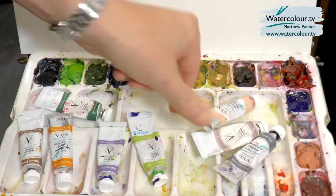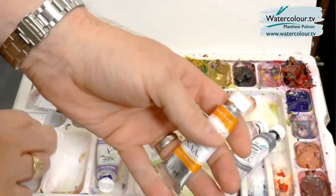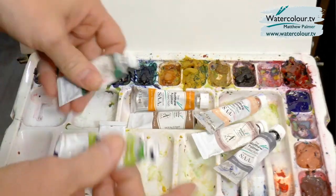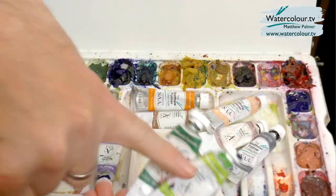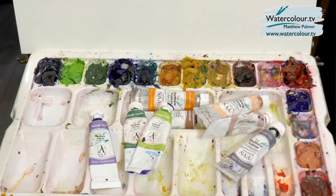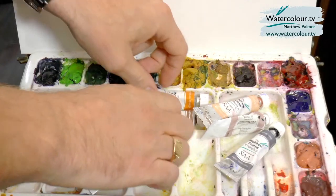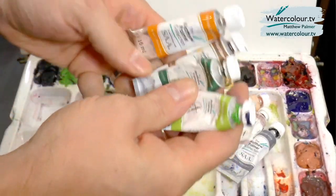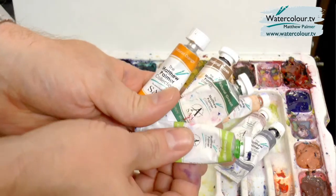Okay, we've got natural orange, we've got natural brown. All the colours are designed for replication of nature. We've got natural green, green light. We've got some natural violet, and we've got all the colours. There's 13 colours in the range, all replicating nature. Lots of people say which colours are good for the autumn. Well, if you look at these four colours here, this is what you'd call the foliage collection.